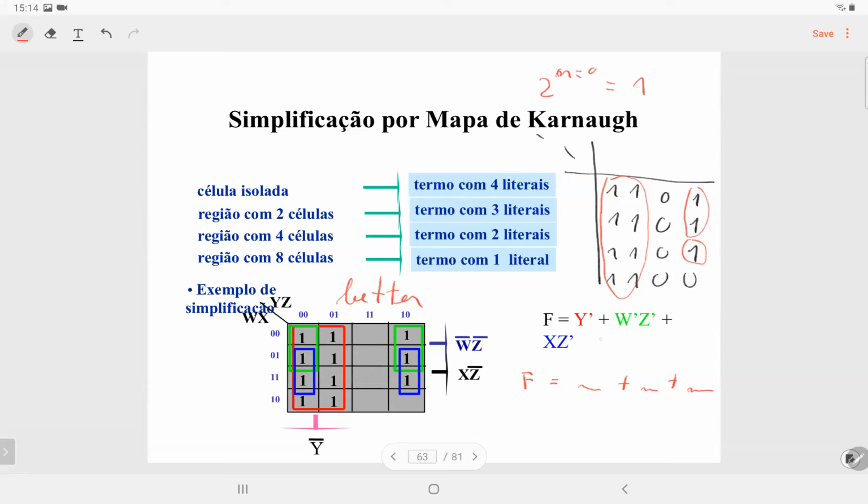Why? Because although it contains also 3 groups, the groups here are bigger than the groups that I will have. Because this solution has 1 group of size 8, then 2 groups of size 4. My solution here has 1 group of size 8, 1 group of size 2, and 1 group of size 1. So you see, this one is better not because of the number of groups, but because of the size of the groups. You see?